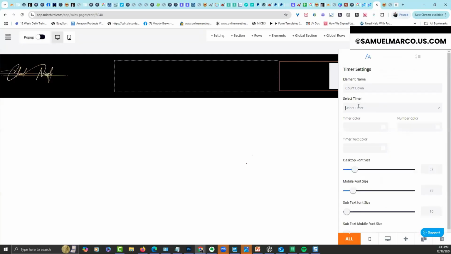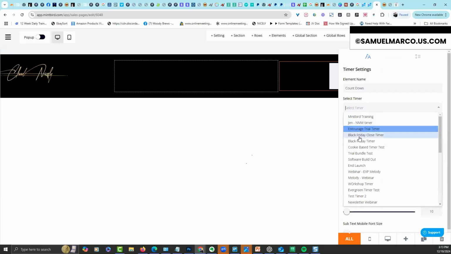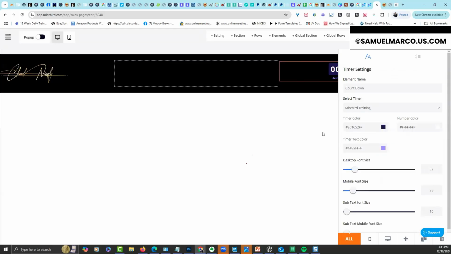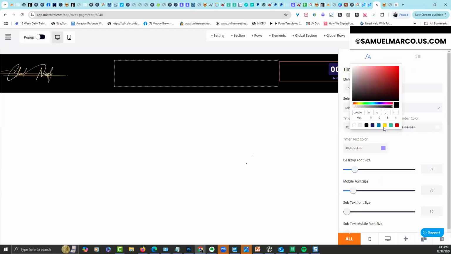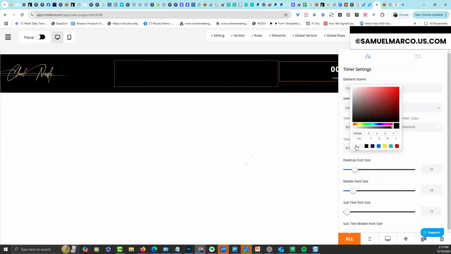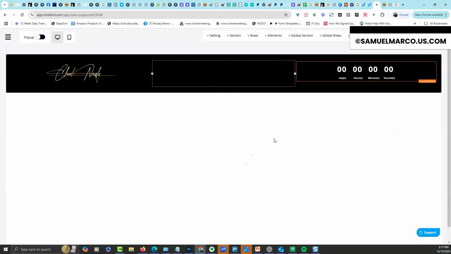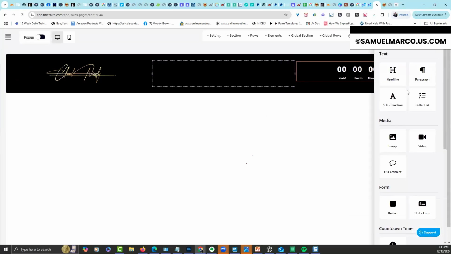And now we can go ahead and choose which timer we want to have. So I don't know what's open anymore, but this was one from today. And not only can we pull in the timer, but we can also pull in the colors as well. Okay, so you get to choose a different timer for different timer settings for every single page. All right. Now, how many of you can do that pretty fast? Yes or no?